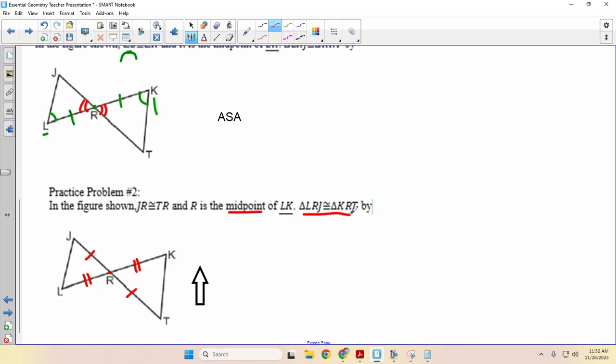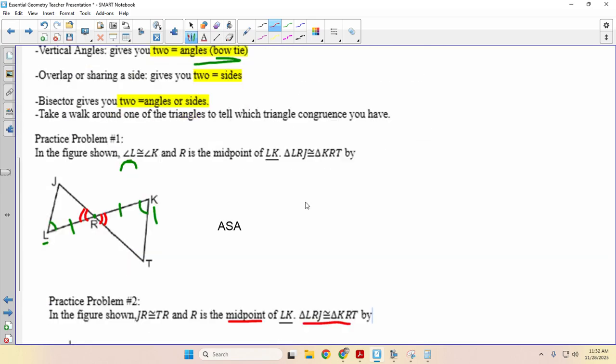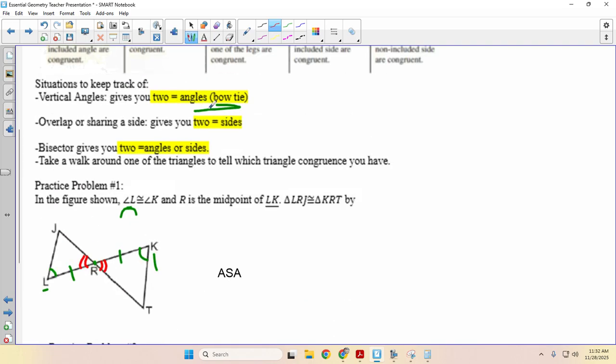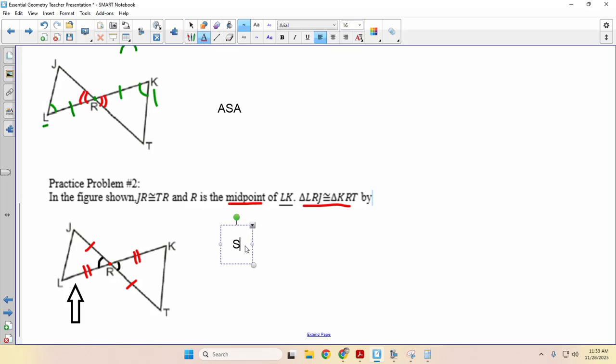And then what can we say our triangles are congruent by? Which of these scenarios? So we go, okay, I have a bow tie. A bow tie means I have vertical angles, so the angles in the middle of our bow tie are congruent. Then we take a walk around our triangle. I'm not going to start over here because I have no markings over here. Start at your first marking and go towards your next mark. So this is a side, then an angle, and then a side. So these triangles are congruent by side, angle, side.